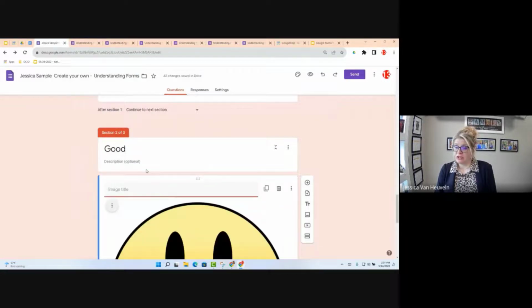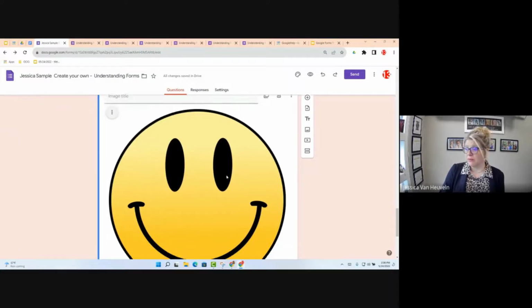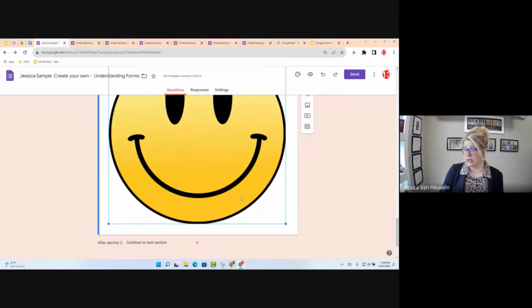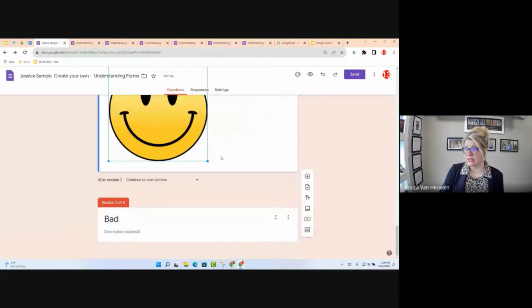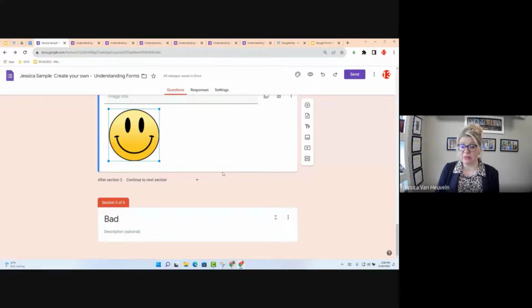And now you'll notice you can actually give it an image title. We know by now 3 dots will give you more options. So we can notice we can align it, we can remove it, we can change it, we can do all sorts of different things if we choose to. If you click on it, you can make the smiley face smaller by selecting it and just bringing it down. So this is an example of what you can do within the question types as well. So notice that you did have options to add images within the questions answers as well.